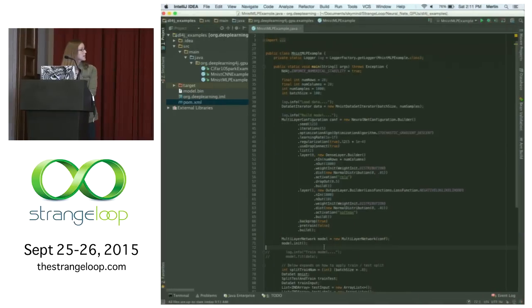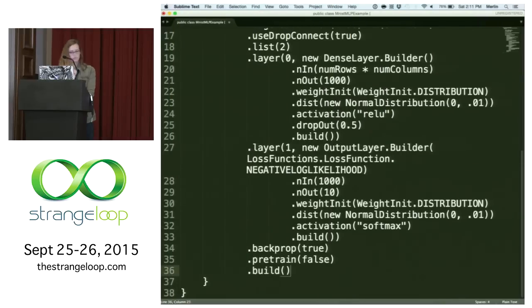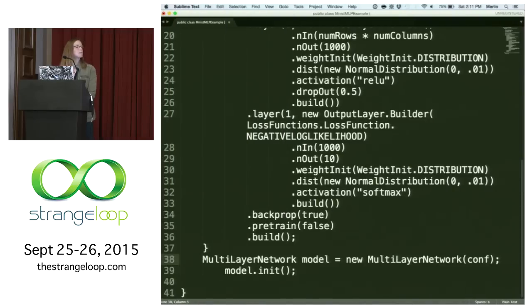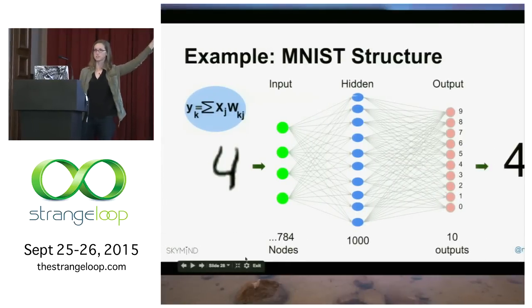And so with that information defined in terms of my configuration, I will take that and pass that into a model. And basically, this model is saying, pass this into a model object that's a multi-layer network object and create this initial framework. And that's what the model init is doing. And so it's really creating this template. Okay, so that we have the template, we're good to go.